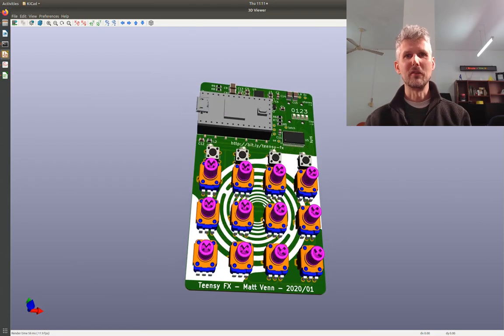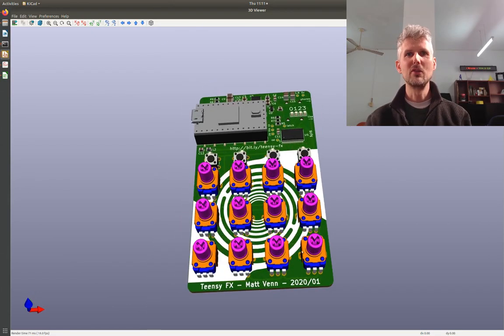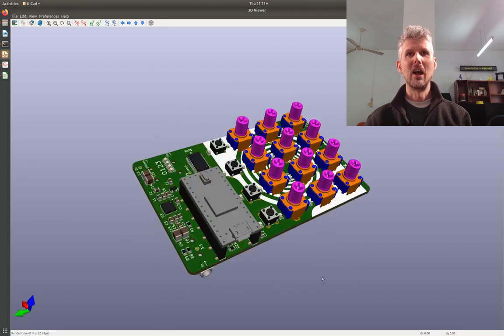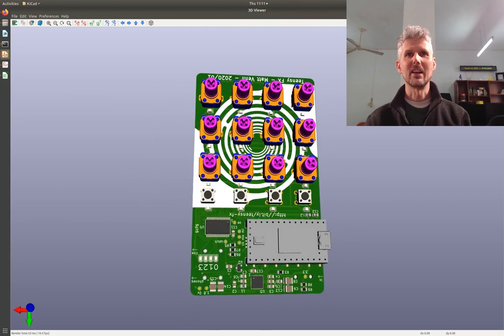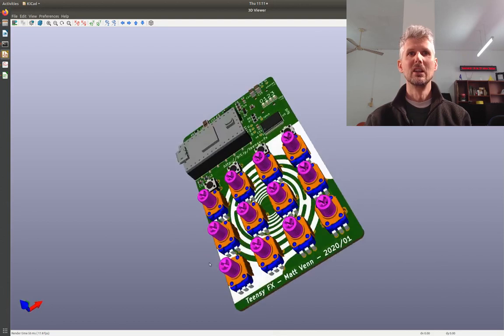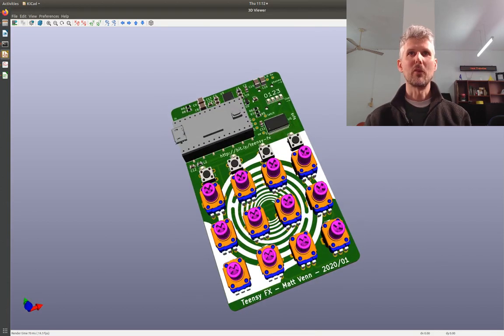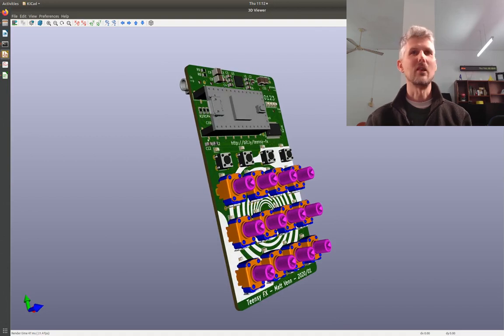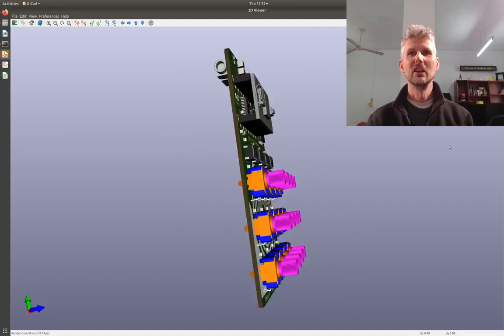One thing I should have spotted from having the 3D was that when you use it like this, you can't really see the LEDs. So actually I've taken to using it like this. So for the next revision, I'll move all the LEDs to the bottom and probably put the buttons on the bottom as well. But I was able to check all the footprints and check that the Teensy fitted properly and there was enough clearance and stuff like that. So having the 3D models is definitely good.